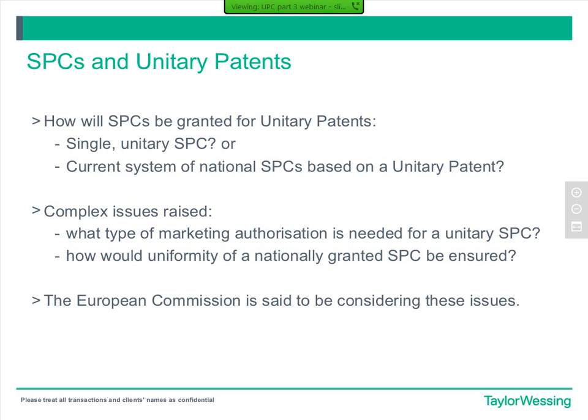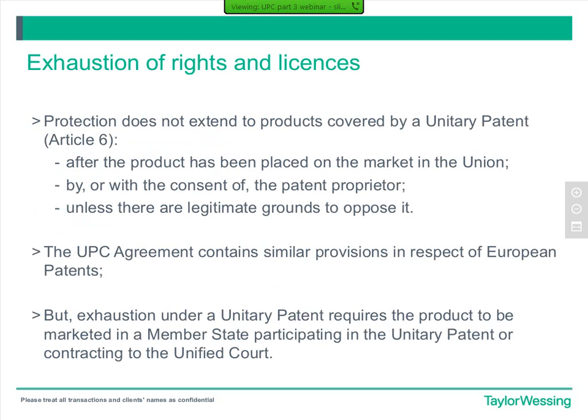In particular, must they be centralized, decentralized, or perhaps national? And how is uniformity of protection to be ensured across the participating states, considering that patent offices can take different approaches to SPCs? Furthermore, although it is the less disruptive solution, requiring patentees to apply nationally for SPC protection on the basis of a unitary patent would not be in line with the efficiencies and cost savings that unitary patents are intended to introduce. These issues, as we understand them, are currently being considered by the European Commission.